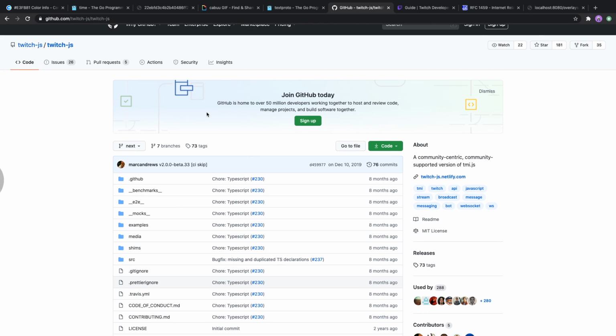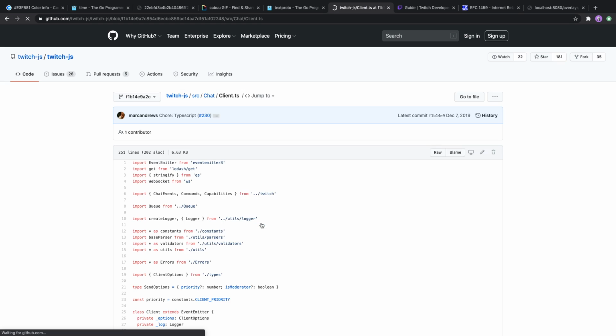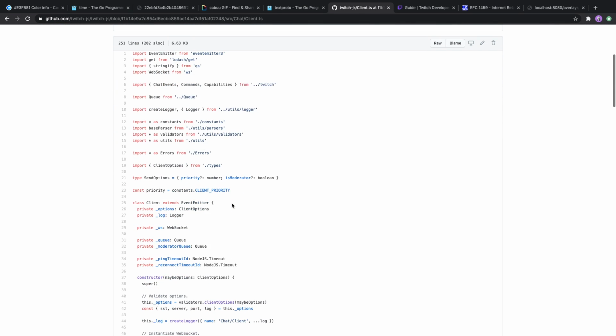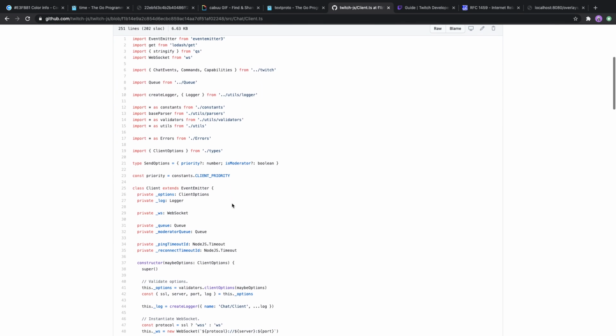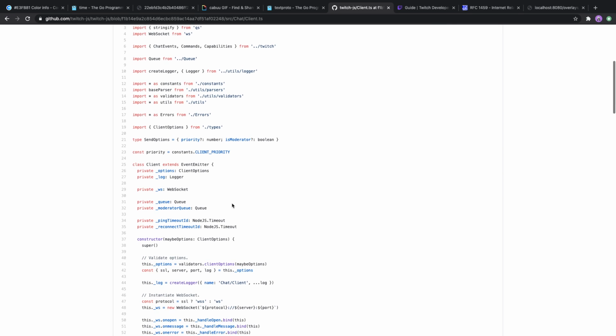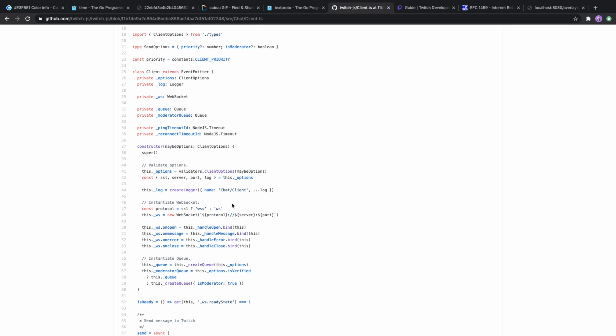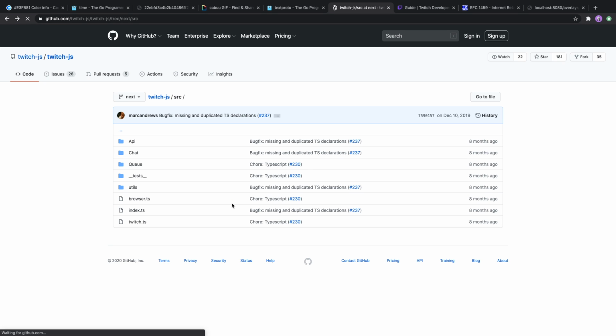So go back and see how send gets created. Oh, it's using WebSockets. So it's using WebSockets to connect to it.